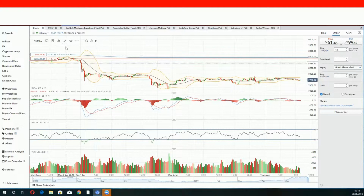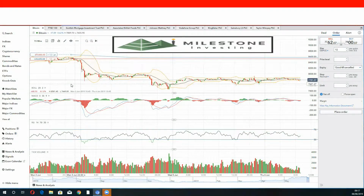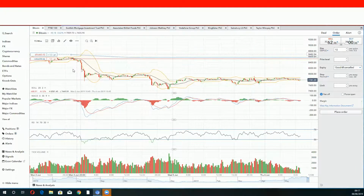On Monday the 3rd of June, I did a test trade to demonstrate hedging. And I did say to you that I trapped a £1,000 loss because I did them both at the same time. But I did say if you have the long hedge underneath the short one, then you trap a profit. If you have the long above the red, you will trap a loss.